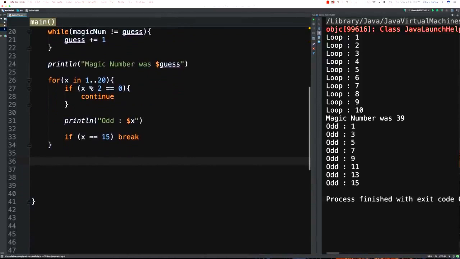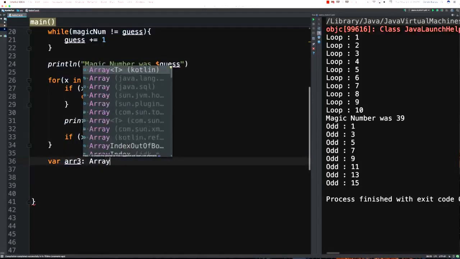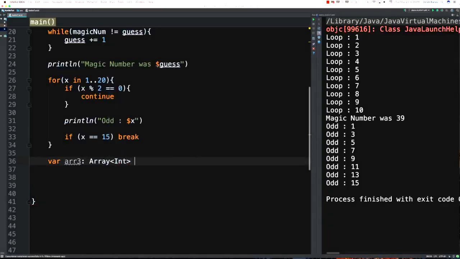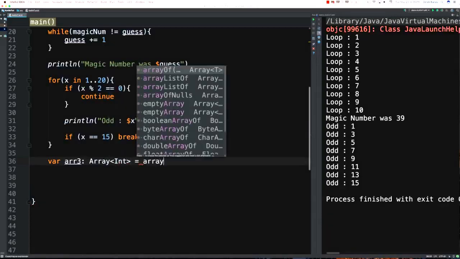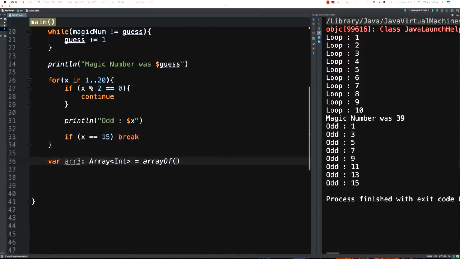Let's go and create ourselves an array here. And var, let's call this array3. And let's define this as an integer array is equal to array of 3 and 6 and 9. And what we're going to do here is iterate over the indices of our array.